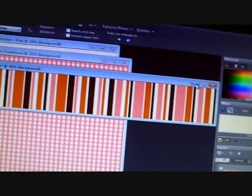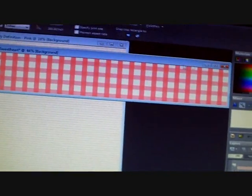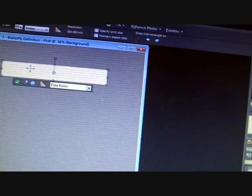Okay, minimize that. Now we'll do a strip, because say we want to make striped paper. How about we do 6 by 1.5. Check. Now we will go to the next pattern, and it's going to give us the same size. Check again. We'll minimize that, and we'll do it again. So this is showing you how you can make your own stripe paper. Now this is a definition paper, and as you can see, it didn't alter any of the words. You can see them much more clearly, and it looks great. So we'll minimize that. So we've done all the editing that we want to all of our patterns.